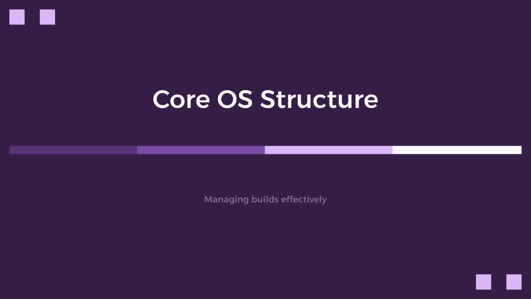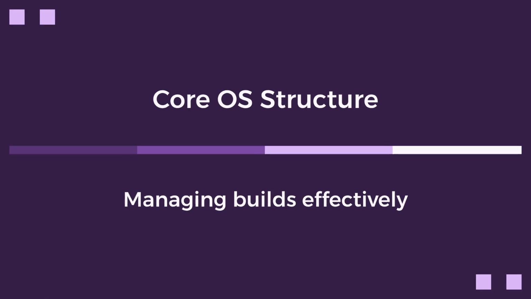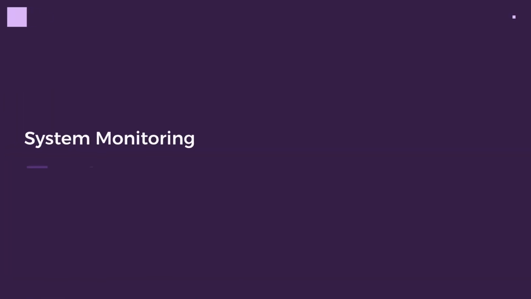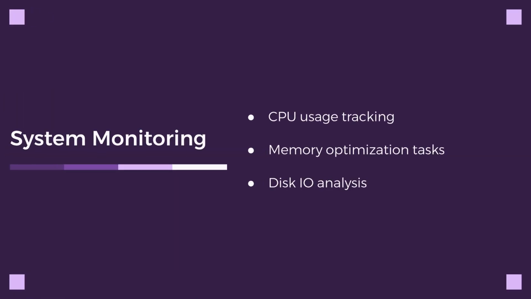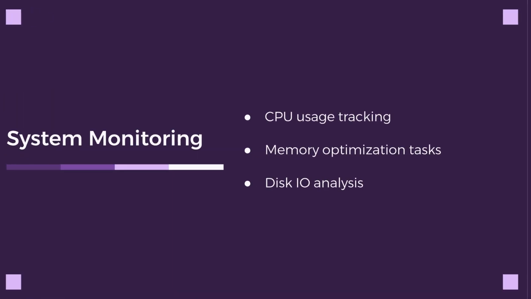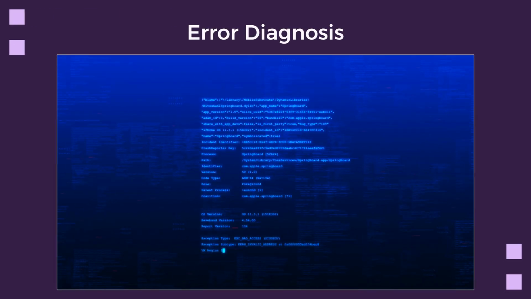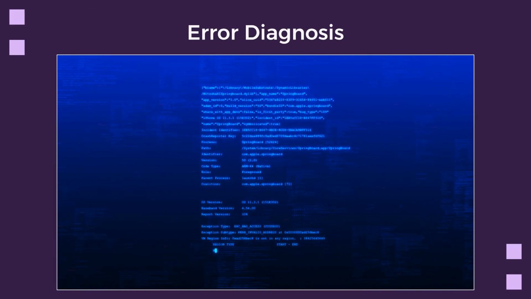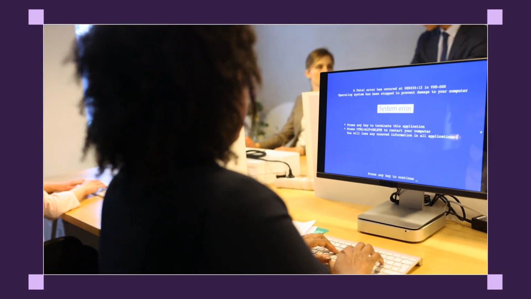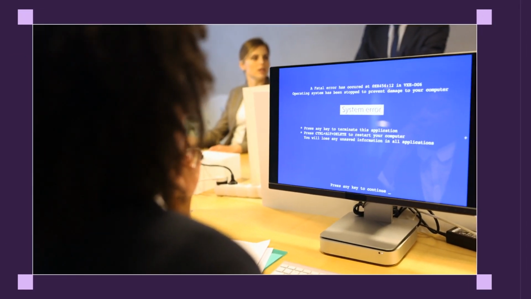The underlying architecture determines how updates are pushed and managed by IT teams. Monitoring performance is key to proactive support rather than reactive firefighting. BSOD errors require systematic analysis. We'll show you how to read these reports. When a crash occurs, your first goal is to preserve data and stabilize the environment.